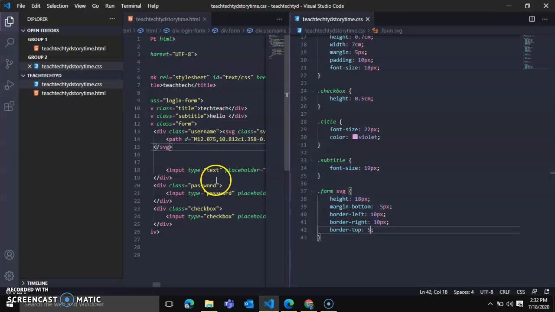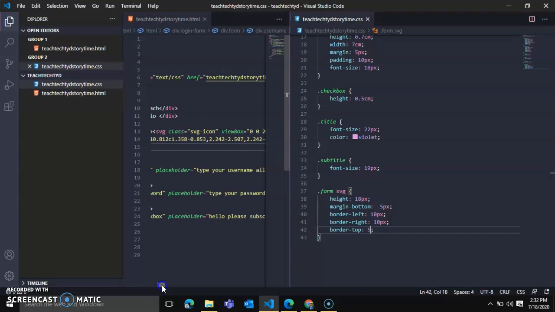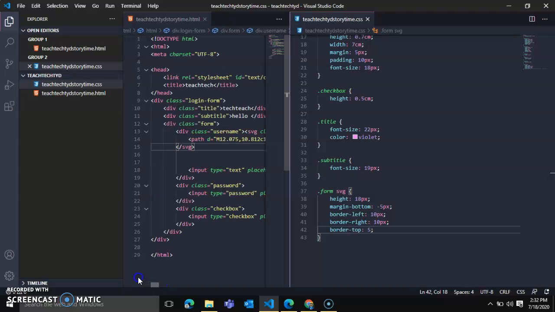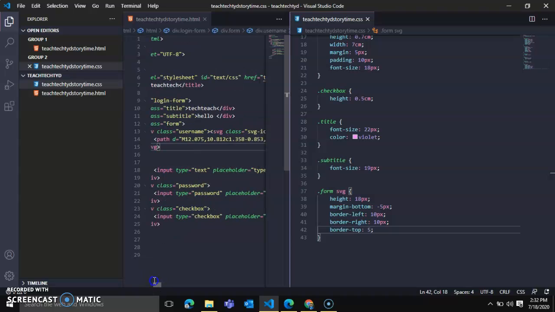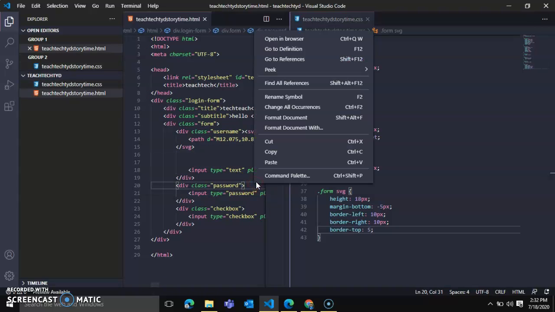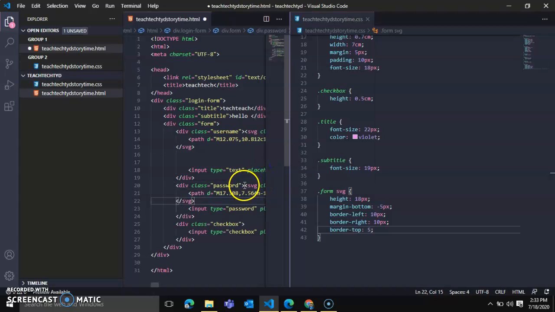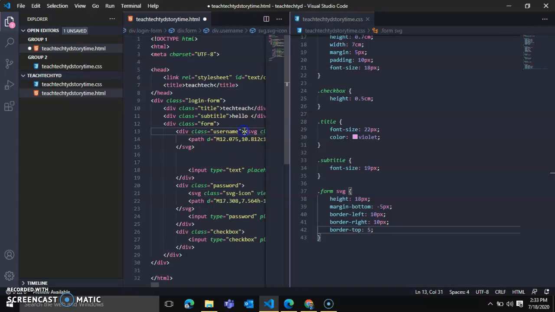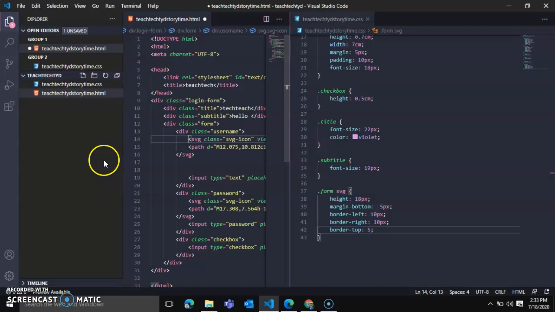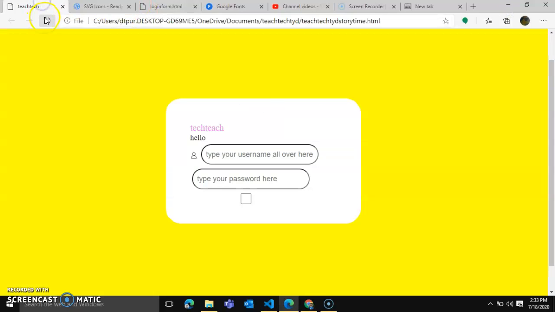Paste your icon on the password type. Input password. Input text. Paste. Give an enter on both the sides. Make sure you give this enter because that's very important once it comes to viewing the file. Save it. Once you have saved it, you can reload your Techteachtyd, and you can see once you type here, your code is ready.